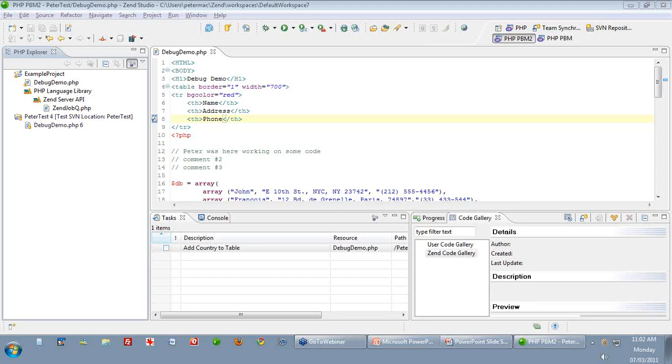IonCube or Zend, I can't think of the Zend product name right off the top of my head. I've started to use it. They're both encryption tools, so unless you actually have IonCube, I don't know if that tool has the ability to decrypt it, so I would have to say no. I know there's nothing within Zend Studio that will do that, because they're encrypted files. You would have to have the original source.